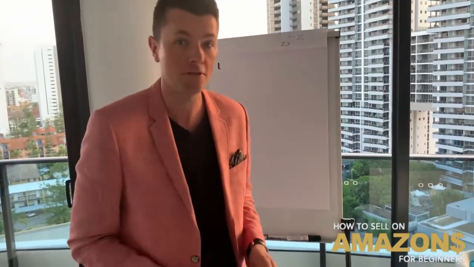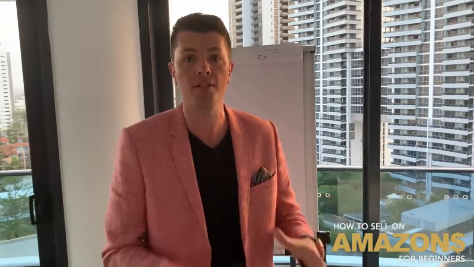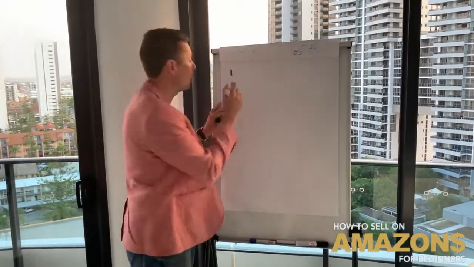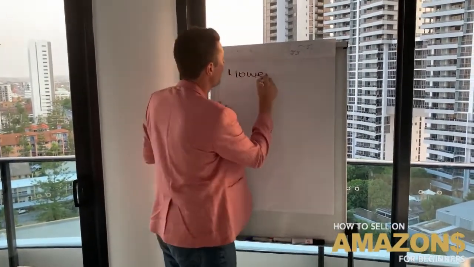So I'm always about testing. So you don't want to be ordering 10,000 of a product, you want to be ordering 500 of a product, right? Keep things small, rather than going all in one product, go after 3 different products in the same niche ideally. So you need to test it, right? So first step is lower MOQs, all right? So how do you go about doing that?